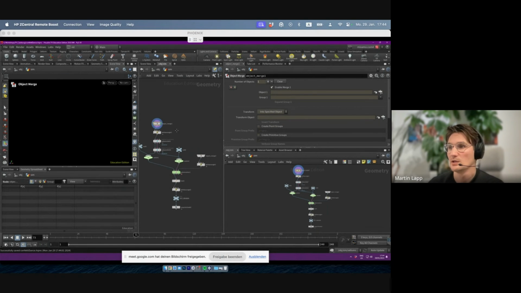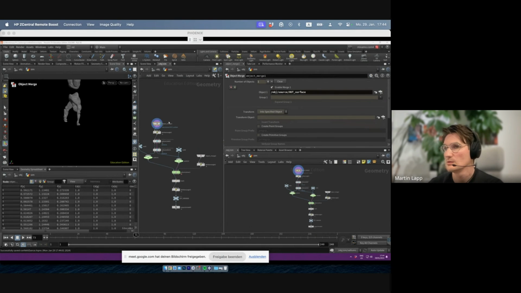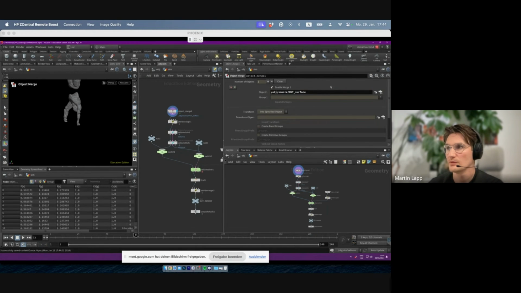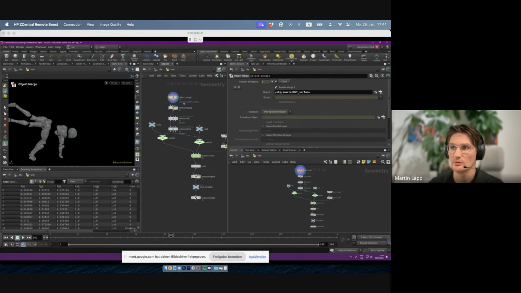I think actually the setup is a bit broken, because this reference link was also not working, but let's see what we get. So again, I'm object merging what we just created into this new context.